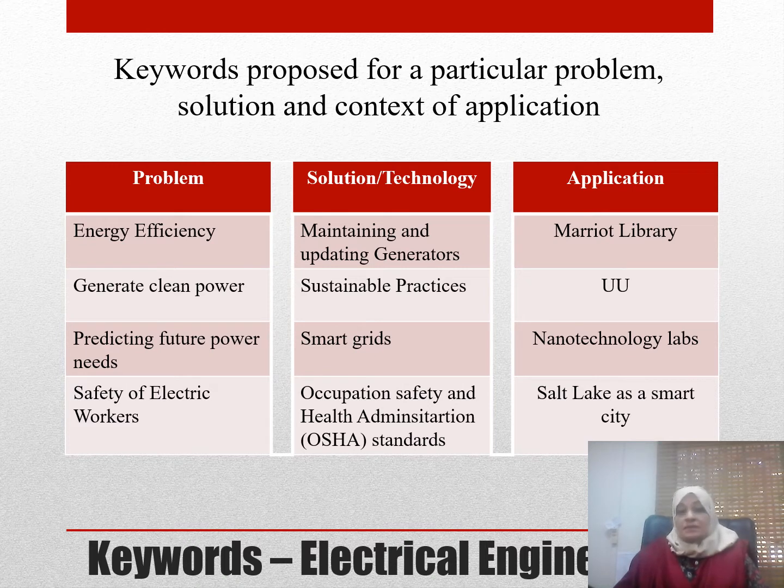Maybe you would like to predict future power needs through smart grids that may be utilized by the nanotechnology labs at University of Utah. Or maybe you have been thinking of converting your entire Salt Lake City into a smart city, and you are trying to come up with an energy efficiency feasibility for that. So whatever you have been looking at as a problem, or in terms of solutions or technologies, you need to see particularly in which context you would like to apply it.